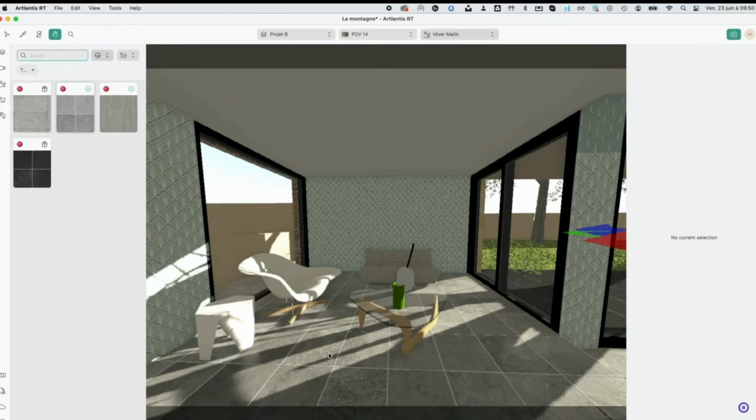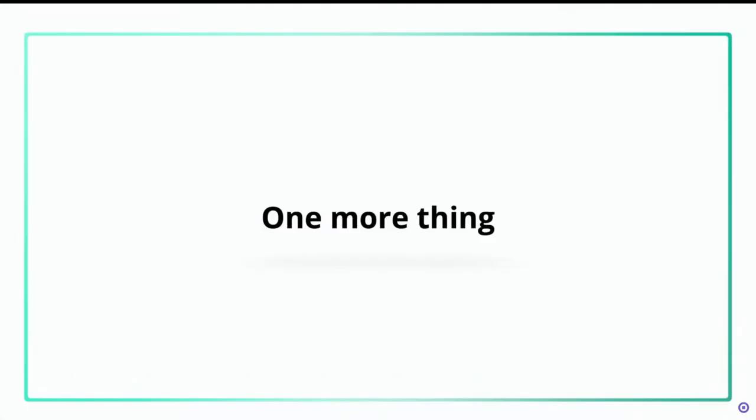You don't have to first download the media and after find it in your library. You select it, you drop it in your scene, and that's it. Of course, we are working hard on the media store to provide you new medias, and we have a lot of new things coming in the months ahead.